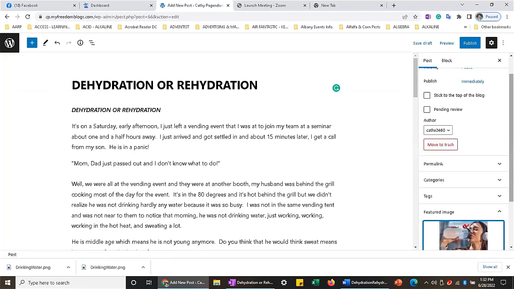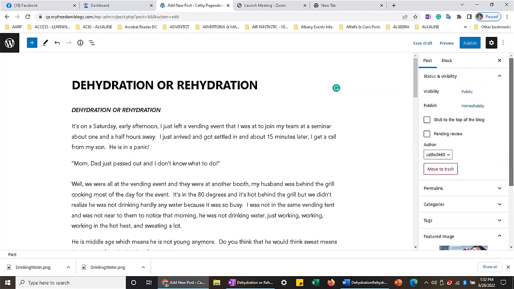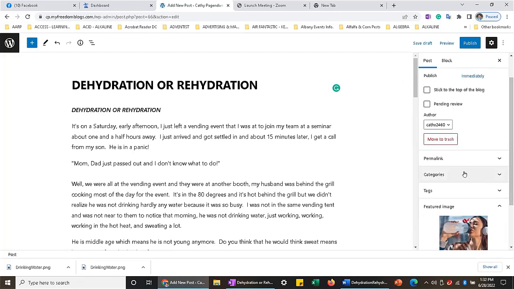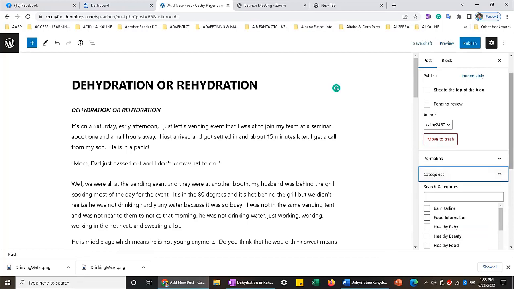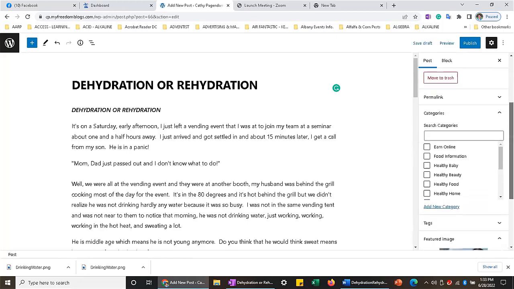Okay, so the next piece is categories and tags. I focus on categories first. In that same little section, and I will tell you, when you're back here and you see your featured image, it's going to look weird. I don't know why it looks weird here, but it does. It looks great once you see it on the page. So you can go ahead and select which categories you'd put that into.